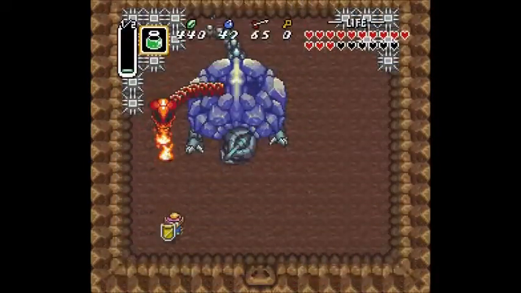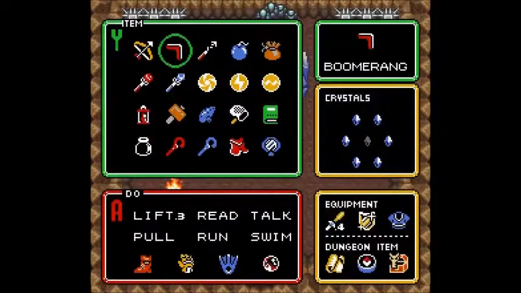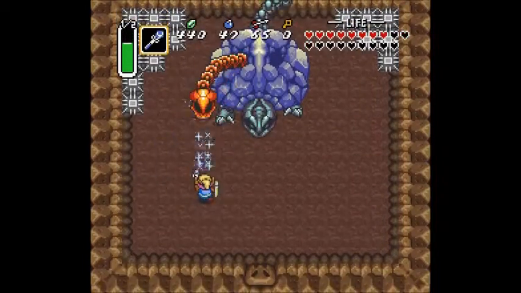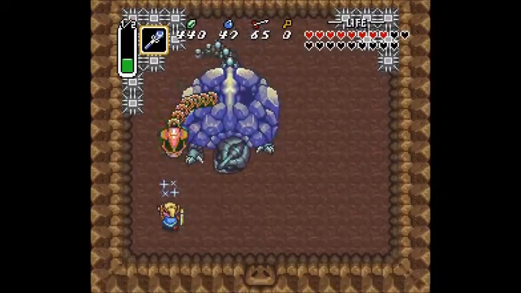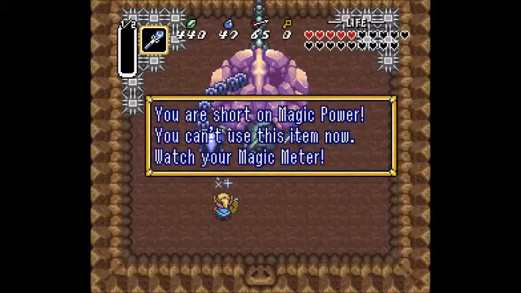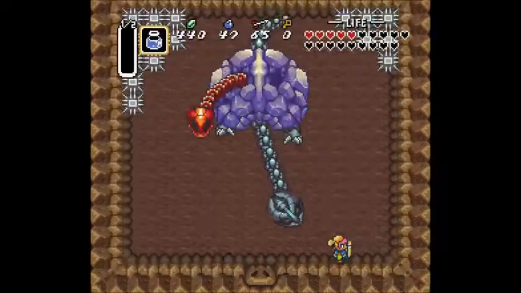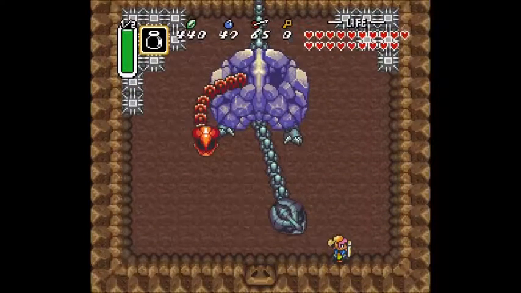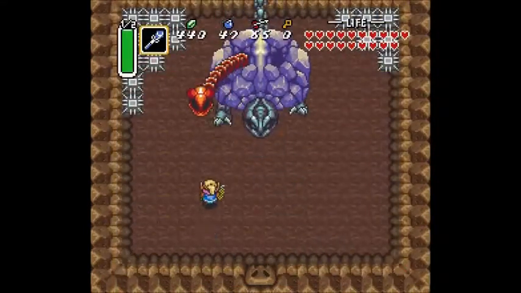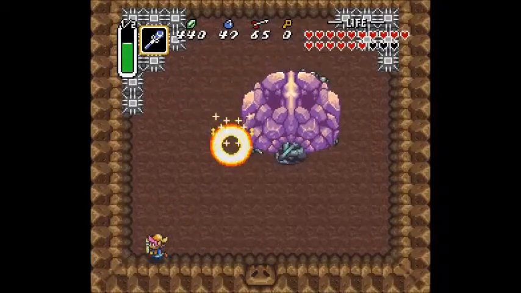So there's a lot going on in this boss, but if you're just careful and cautious, and you have a lot of magic to spare, you shouldn't have too big of a problem. Just go ahead and spam each attack. And I'm low on magic again, and you're pretty much screwed whenever you run out of magic. If you don't have any magic and you still have these heads to deal with, you're pretty much screwed, because you don't get magic from this boss at all.